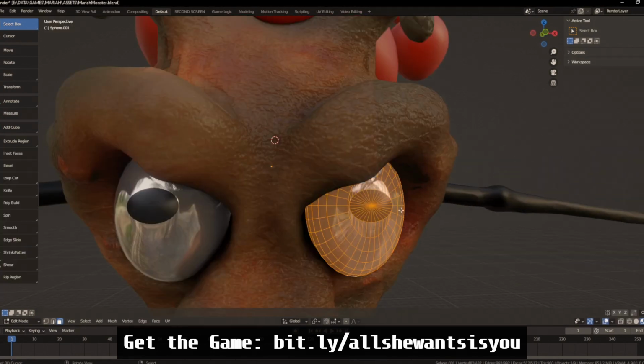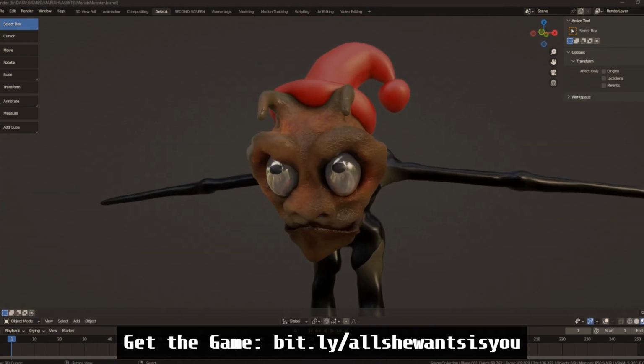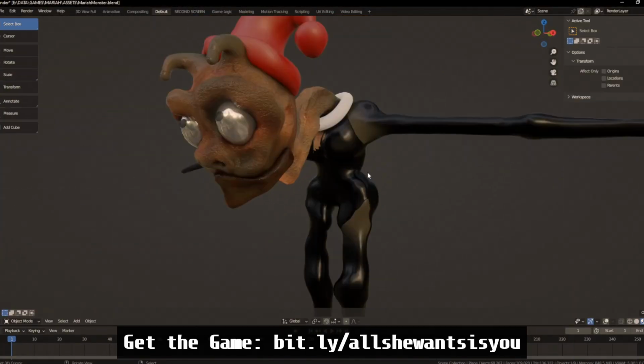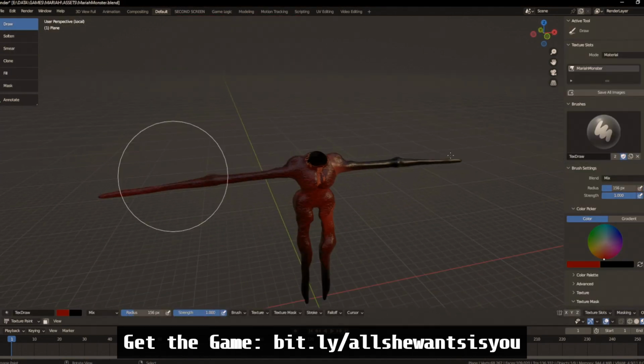Looking awesome. So it looks like I messed around with the eyes a bit, and then I was like, I probably gotta texture the eyes. So I took a screenshot of that, and then I just started. Oh, took another screenshot of that, and just started painting away. Took another screenshot of that, just started painting away.